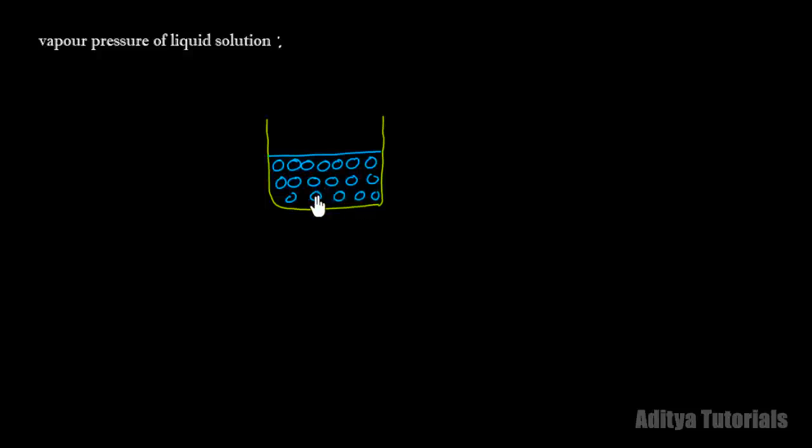Now these liquid molecules gain the energy from the surroundings. When they gain energy from the surroundings, they start moving randomly, and if they gain a sufficient amount of energy, then they start escaping the surface of the liquid and come out. As they come out, they start colliding with the other gas molecules which are present in the atmosphere, and they lose the energy, and they again come back to the solvent. Again they gain energy and move back to the atmosphere.